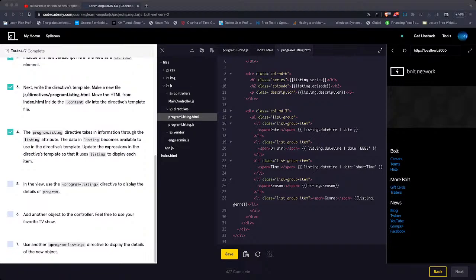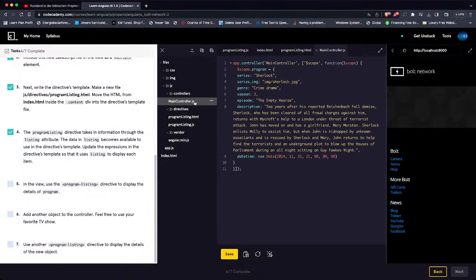So remember back in our controller, we have access to this massive object called program.